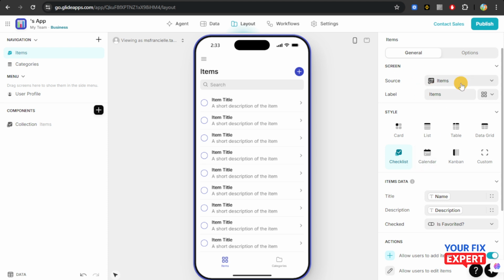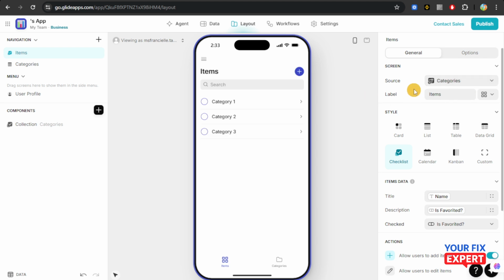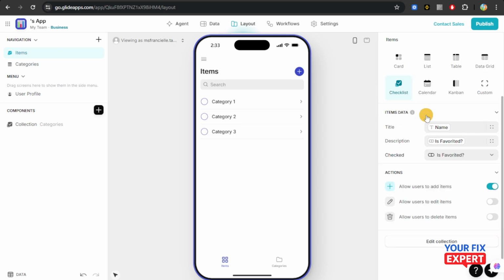You can also add a source right here, so you can add an item source, category source, whatever you want. You can do labels, and then some item data, like you can add a title, you can add a description, you can add a checked mark, and then you can add some actions right here, like you can allow users to add items, allow users to edit items, and then you can also allow users to delete items.